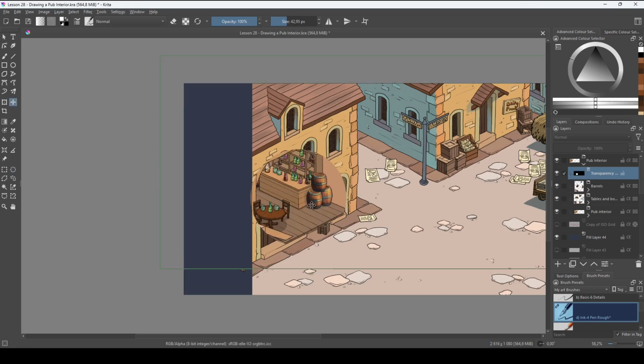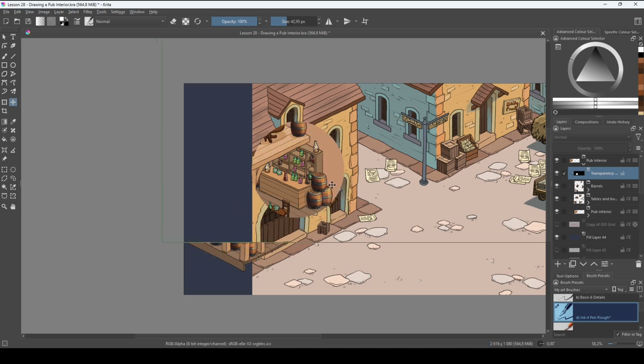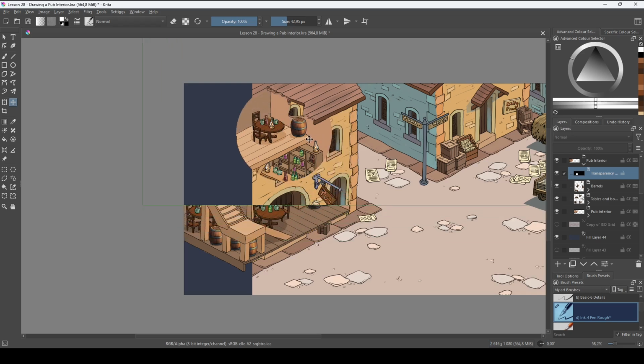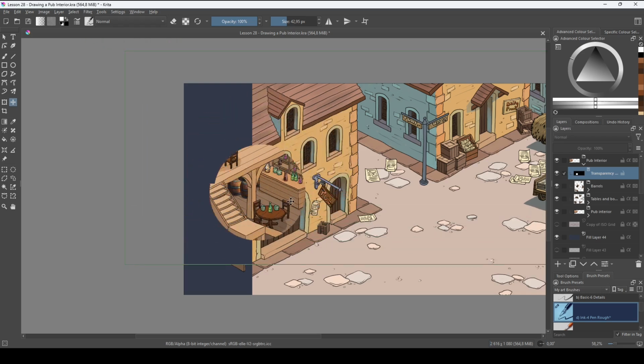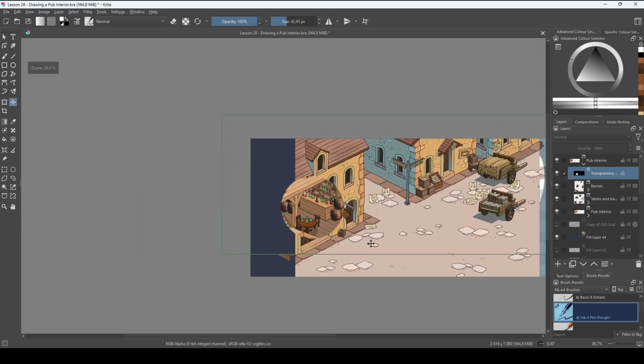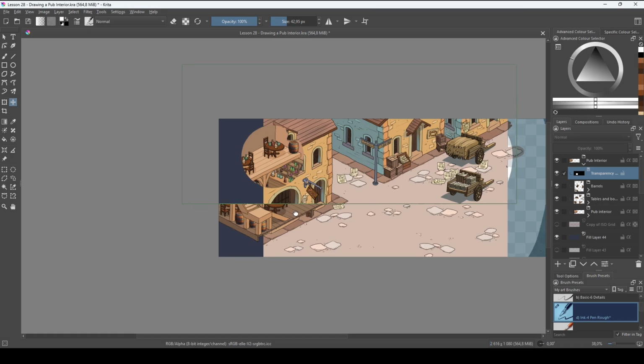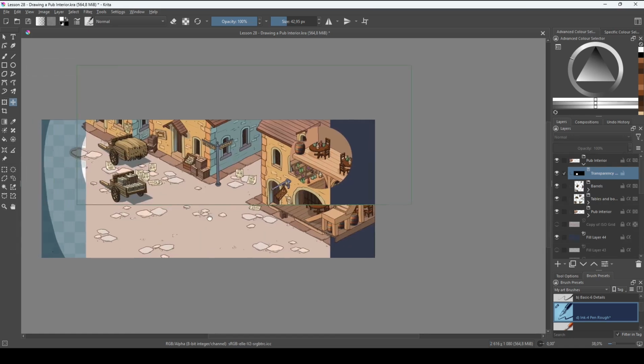And then by dragging the circle around, we can look inside the building. So almost like an X-ray, we can see inside the building. But we will need to extend the mask, so you can see the mask is not working entirely correctly.